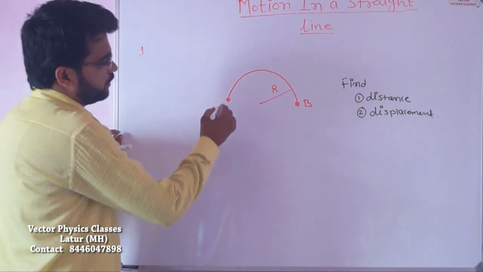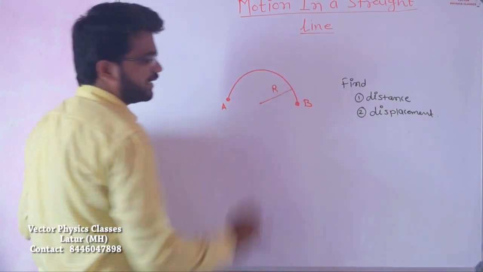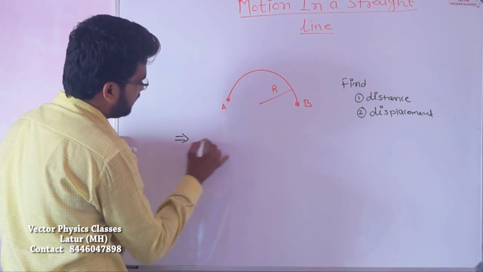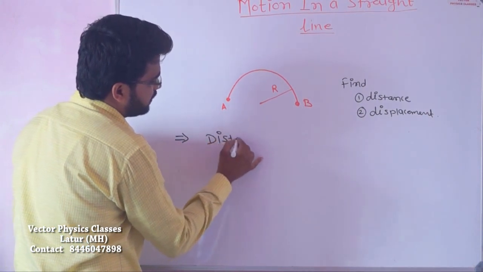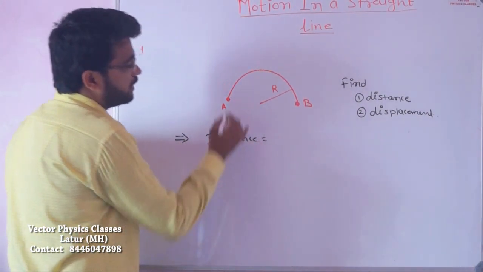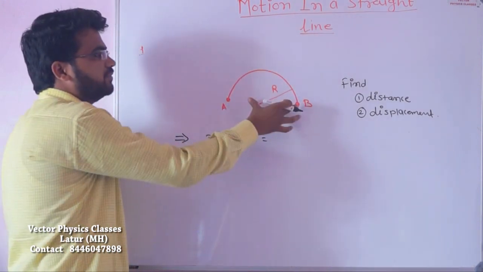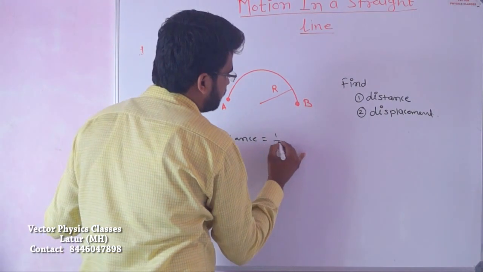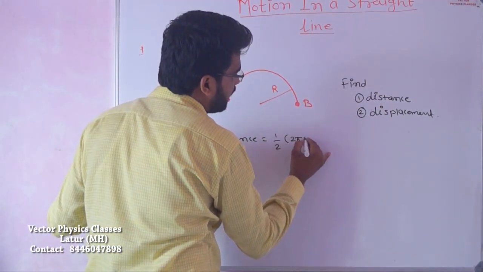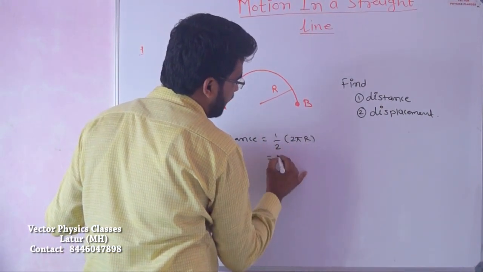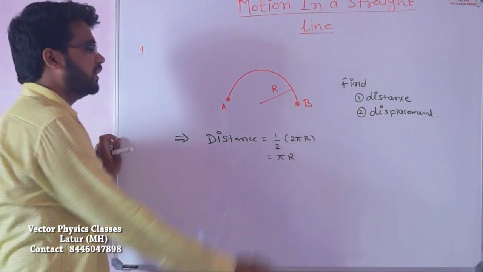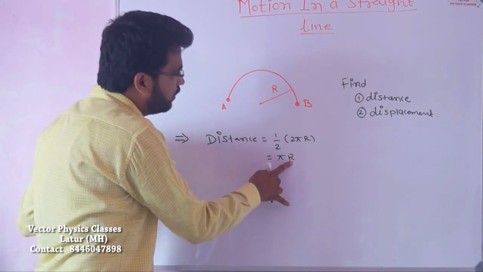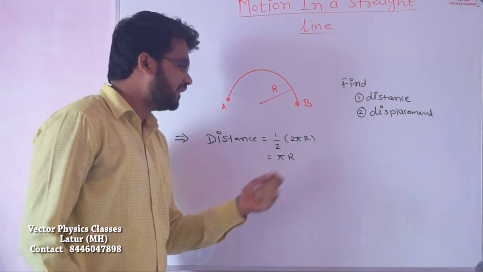Okay, so now over here actual path traveled by an object is called as what? Distance. So what will the answer be here? Distance is equal to actual path, which over here is half the circumference of the circle. So half the circumference of the circle is pi R, since the full circumference is 2 pi R. So the answer will be pi into capital R. Here if capital R is equal to 1 meter then pi is the answer. If capital R is equal to 2 meter then 2 pi is the answer.